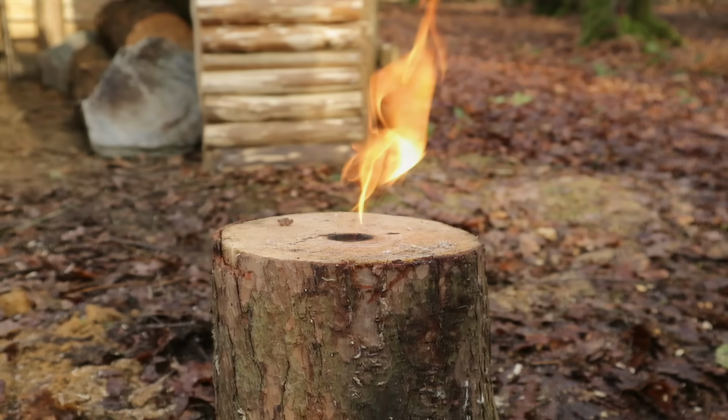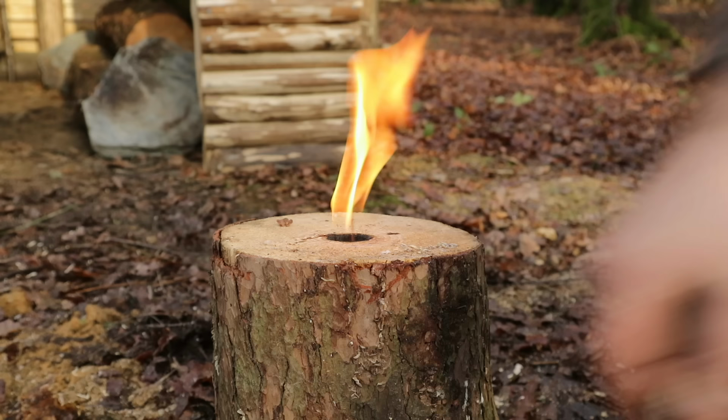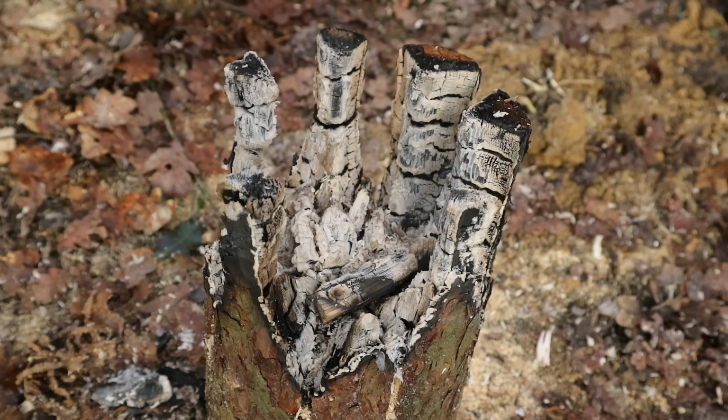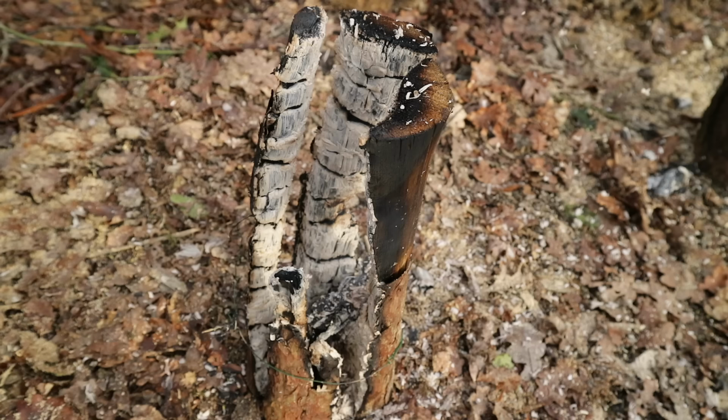Okay, I can safely say this one is going well now, and because of its stability and flat top, this would be ideal for actually using stones on to put your pot on. But yeah, that is going. That's really feeding through that original hole. As you can see, this has stopped flaming and it's not putting out as much heat now. Definitely should take them cuts further down, but you know, live and learn. And the axe one is actually still putting out some heat, but yeah, nearly depleted, but as you can see, more than enough time to do a meal on.